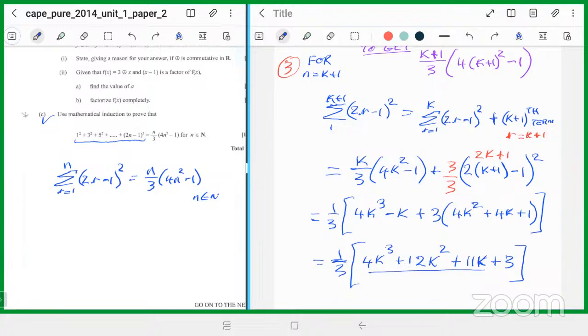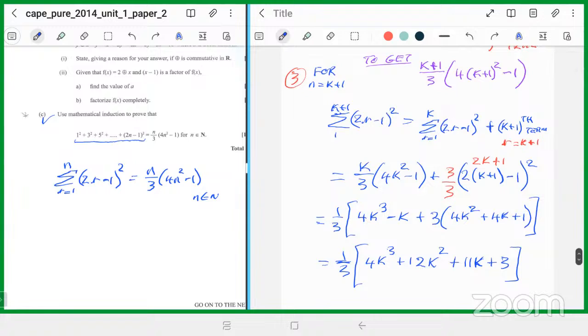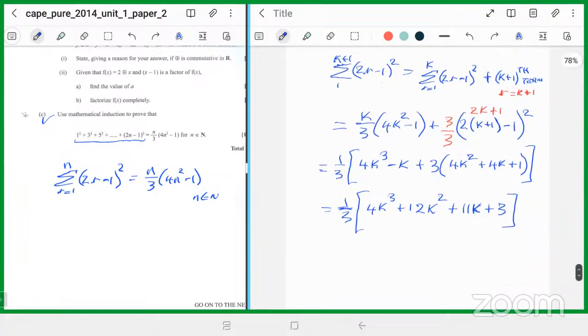So out of this now, I'm trying to get a factor of k plus 1. I need a k plus 1 up here. So I know that k plus 1 factor is in this now. We can do a division and divide it by k plus 1 to see what it comes out to. But there's a method of reducing it. Some people use the synthetic method to factor the k plus 1 out of it. But there's a way of reducing these values down and make them all be factors of k plus 1. So you can factor the k plus 1. Watch this now.